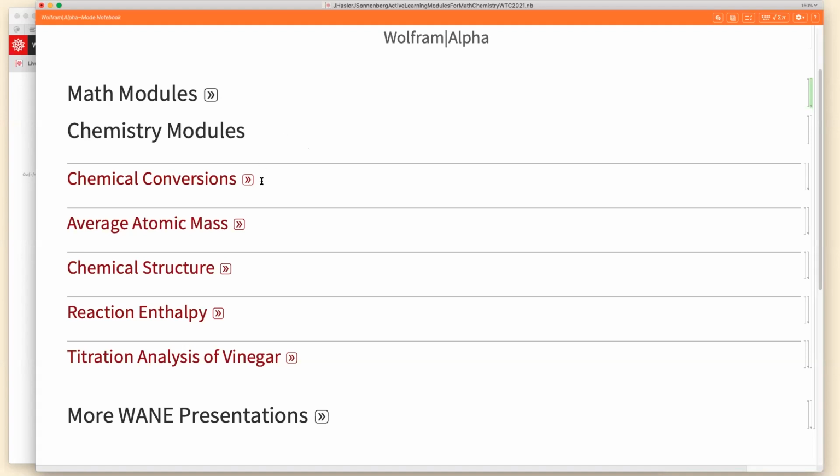So I'd like to show you some modules that I've built up. We'll start with chemical conversions because they're the center of nearly all the calculations that you have in chemistry. You're moving from mass to moles, things like that. And so we spent a lot of time getting the unit conversion stuff set up in a way that aligns with current pedagogy. And then we'll talk about a couple other examples. And finally, the last one I'd like to show you is how you could structure one of the Wolfram Alpha Notebook Edition notebooks for use in lab. And yes, we will share the notebook after the presentation. We'll put it up on the page for this talk.